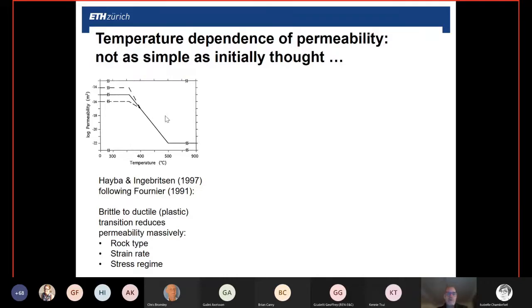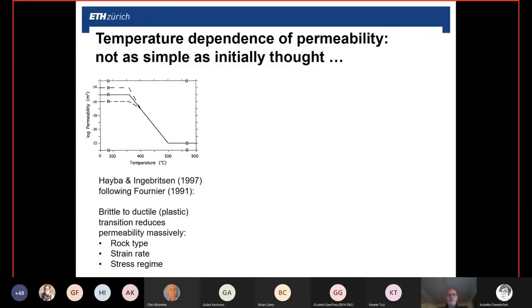Now, we have been using that, and where this starts is a function of the rock type. If you have basalt, this onset temperature is shifted to much higher temperatures, can be 550 degrees or so. Or if you have a high strain rate, you may actually break the rock repeatedly. In particular, if you're in an extensional regime, this will also shift this to higher temperatures. So fluids can access hotter rocks under those conditions if you have, for example, basalt or an actively extending regime.